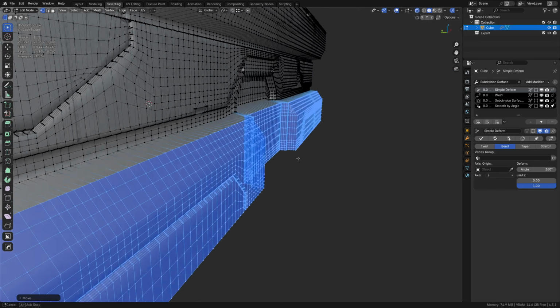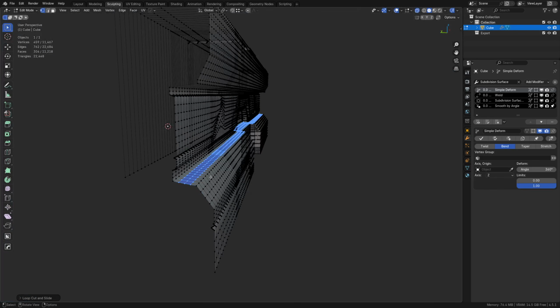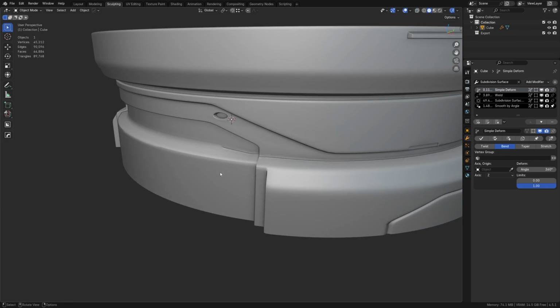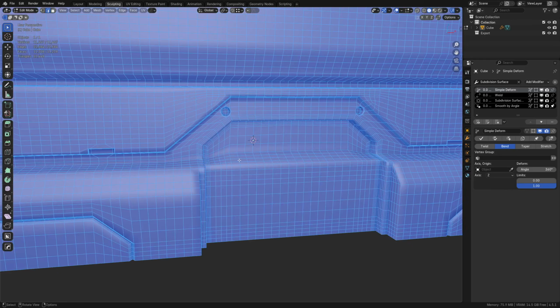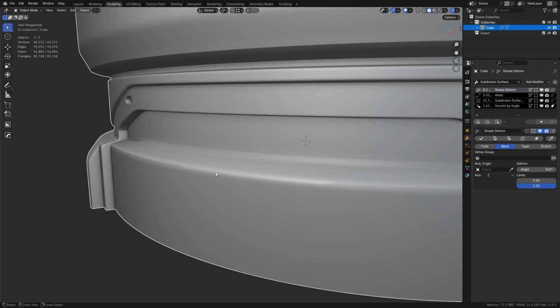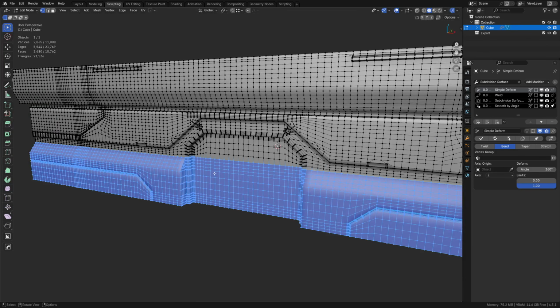Shift that whole section forward real quick. Add a couple loop cuts. And now you can start seeing what's going on there. We'd have to go around and do some corrections apparently, because there's a little bit of oddities going on here. I don't know if that's a good call on that section like that.